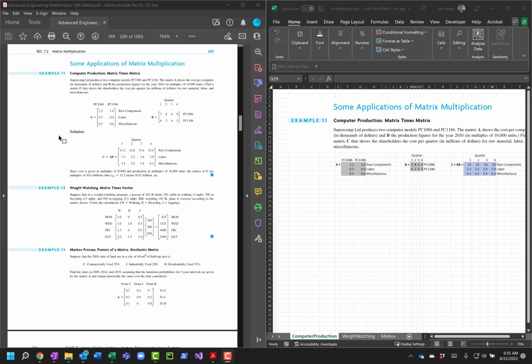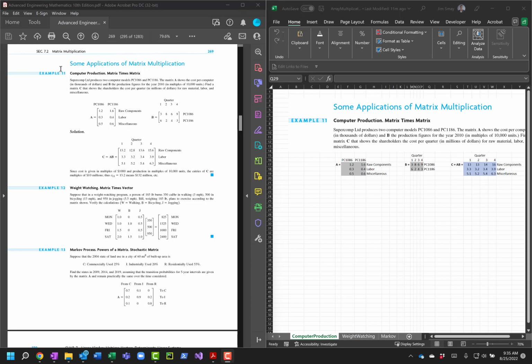So if you want to hand in an Excel spreadsheet, I think this is a pretty decent example of what would be an acceptable level of formatting and documentation. We're going to learn a couple of things: one, how to properly format your homework submission, but also how to use matrix operations in Excel. I'm going to demonstrate this with these examples from the end of section 7.2 in your textbook.